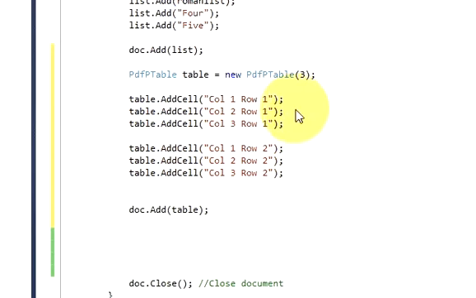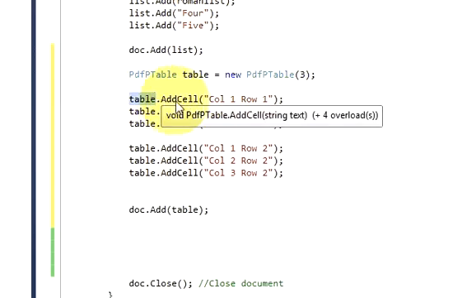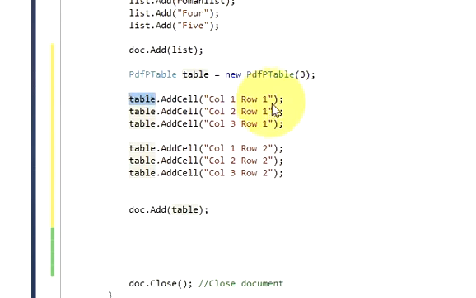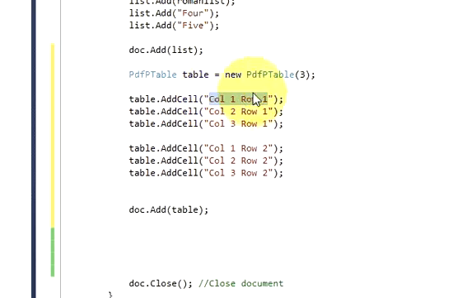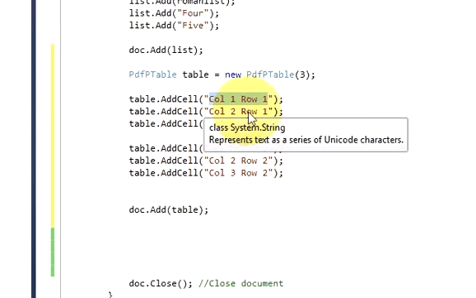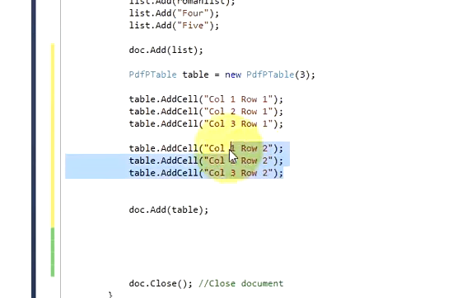Okay, so like that, 3 cells make a row. So write this table declaration and then table dot AddCell, and whatever content you want to give in your cell, here you will write. So I'm just writing cell 1 column 1 row 1, so this will go into column 1 and row 1, and like that just add these lines into your code.